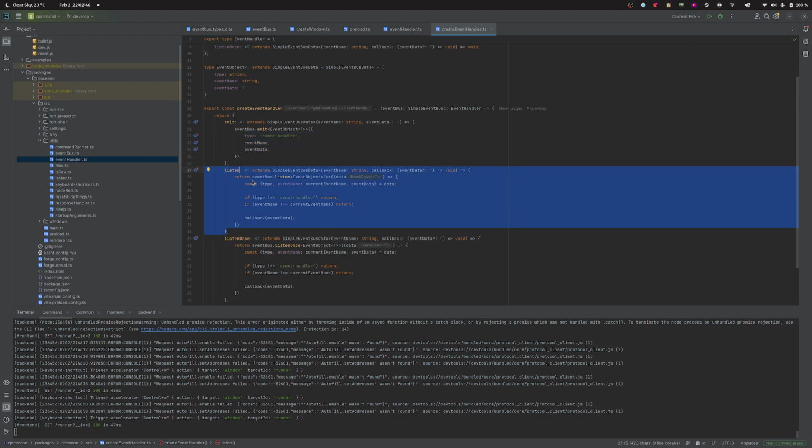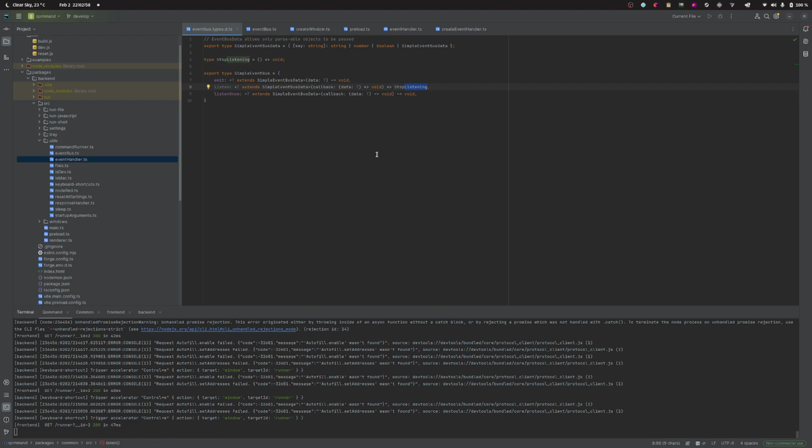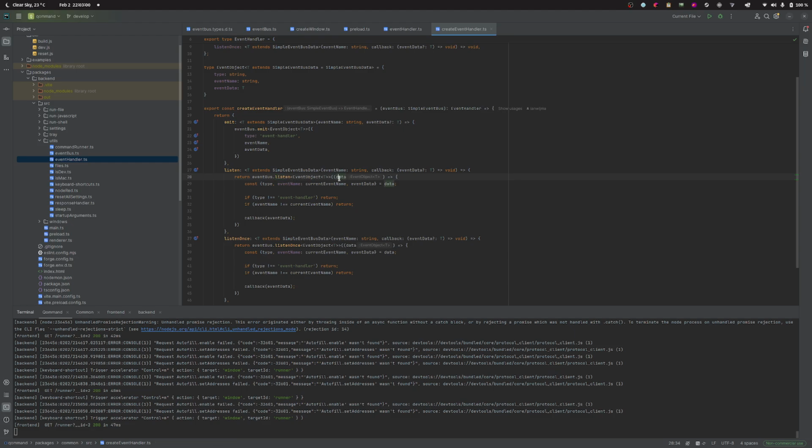The listen event is mostly the same as the event bus, but the main difference, and you can see here in the listen event, is that we return the listen event because it returns the stop listening callback. It listens to the data we get back, which consists of the type, the event name that we pass here, and the event data. We check if the type is event handler. I probably should change it to a constant. But it also validates, and again, this builds on top of the event bus, if the current event name is what we expect it to be.